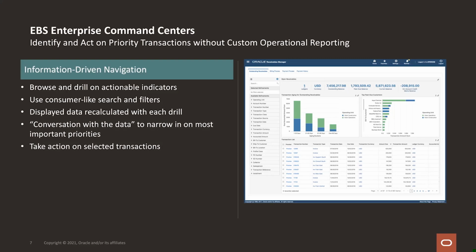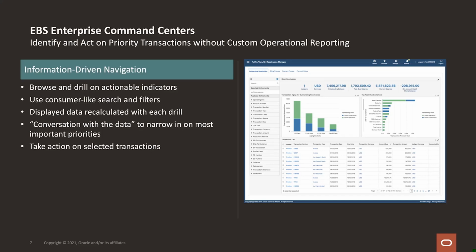The idea is that the end user has an easier experience getting to the transactions that they ought to be doing given their role in the organization than they would have if they had to consult reports that would tell them what the exceptions are or what the transactions are that are important for them to facilitate, and be able to get to whichever subset of those is important for them in a variety of powerful ways.